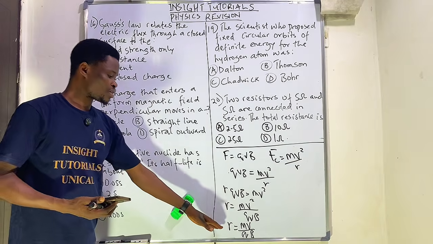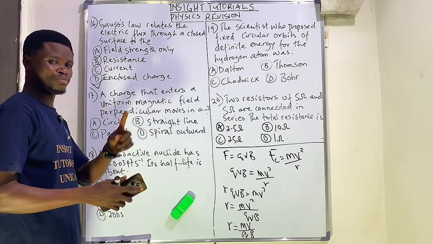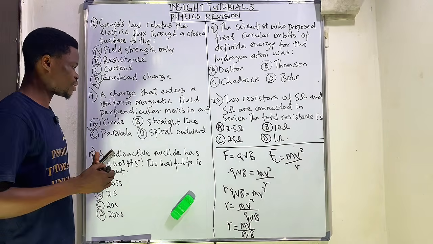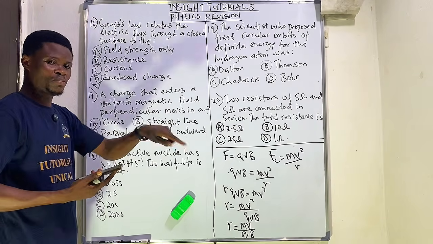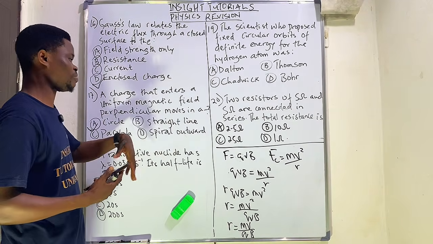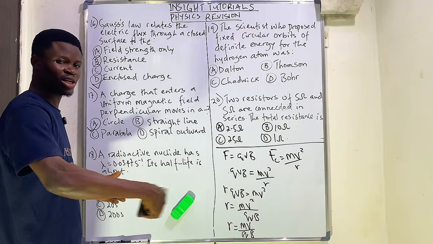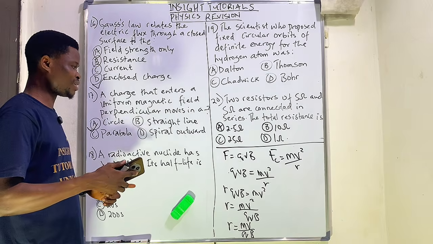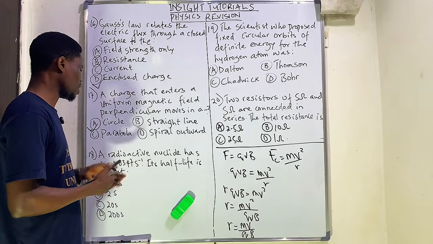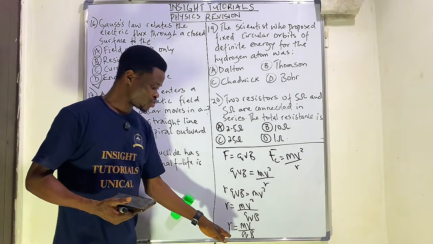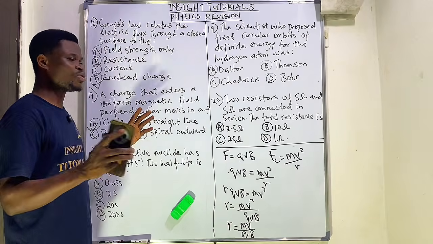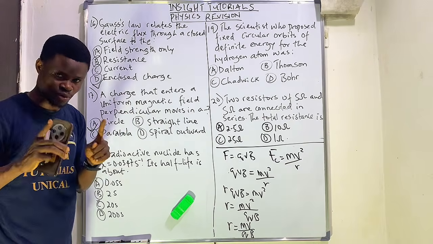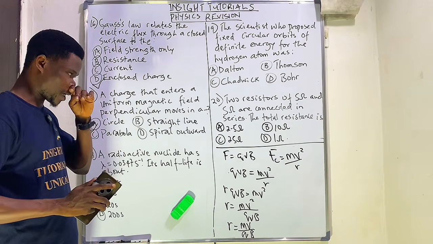So this actually means it's going to be in a circular movement, right? So the correct answer here is that it's a circle, and it's going to stay in that circle as it's moving. It's not going to spiral outward, and it's not going to be in a straight line, because it's not a horizontal movement. It's a circular movement, all right? So the straight line equation is not going to work here, and neither is the parabola. So anytime you hear that a charge enters a uniform magnetic field, think circular. Very important. Circular movement.